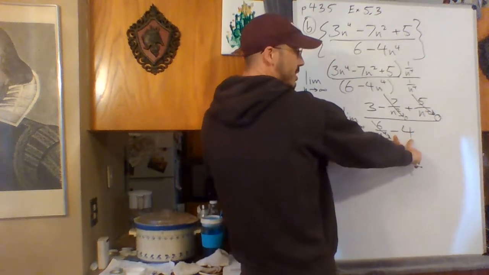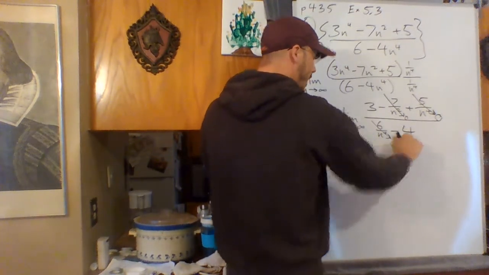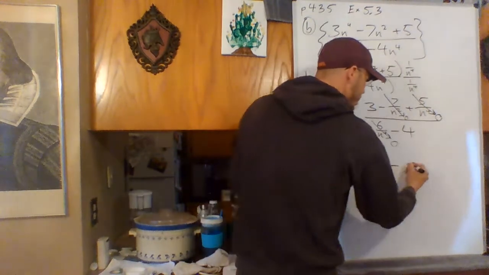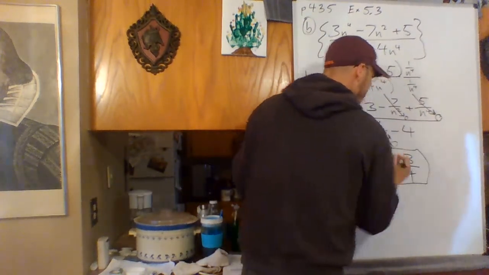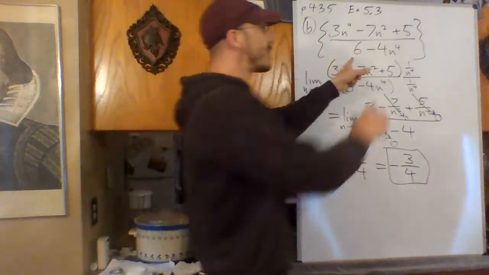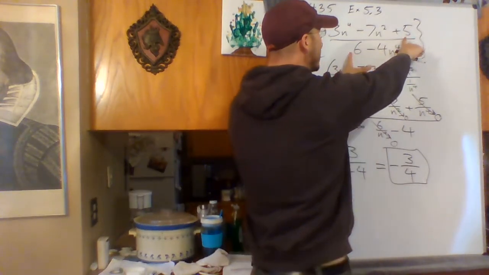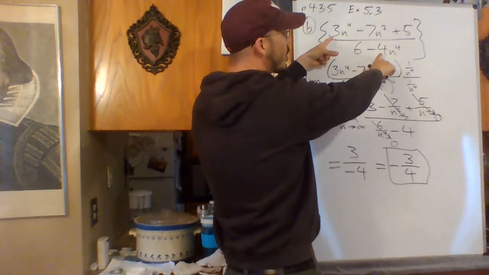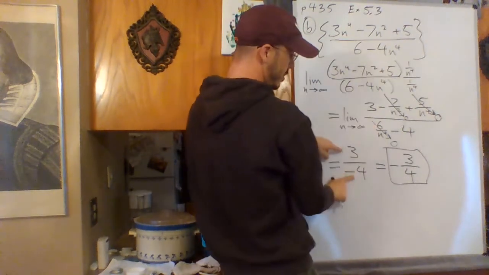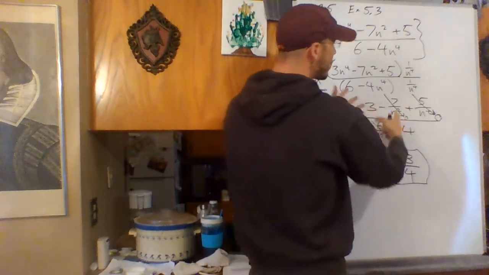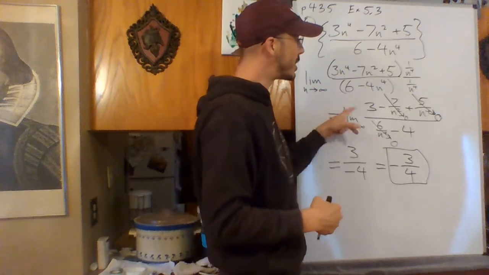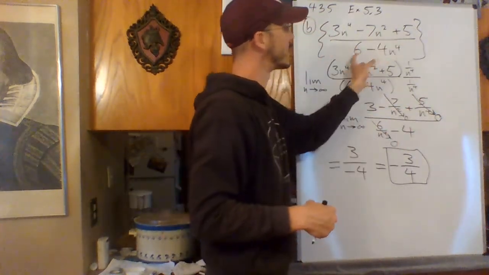Now, negative 4 as n goes to infinity remains negative 4. And what's left is upstairs only 3, downstairs only negative 4. That's not a good form for the final answer, but negative 3/4 or negative 3 over 4, either one of those. So we were able to find that it's not really looking at the constant coefficients. It was the ratio of the coefficients of the highest degree terms. Those two numbers came from that 3 and that negative 4. The other ones, well, we applied this scaling factor, or conversion factor, and in the limit, those other smaller degree terms all went to 0.